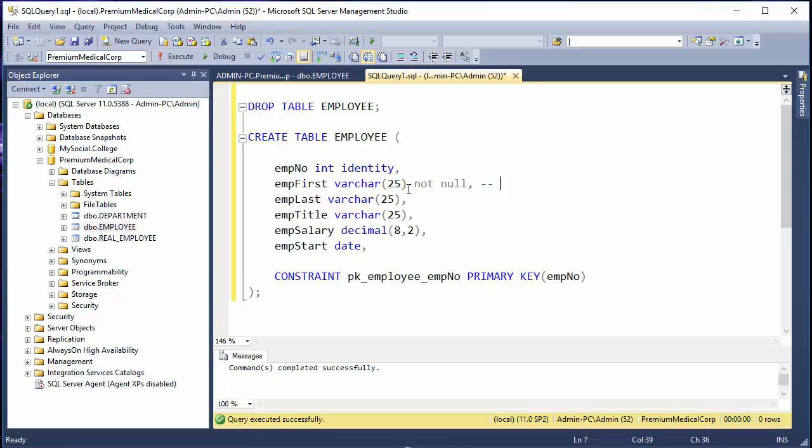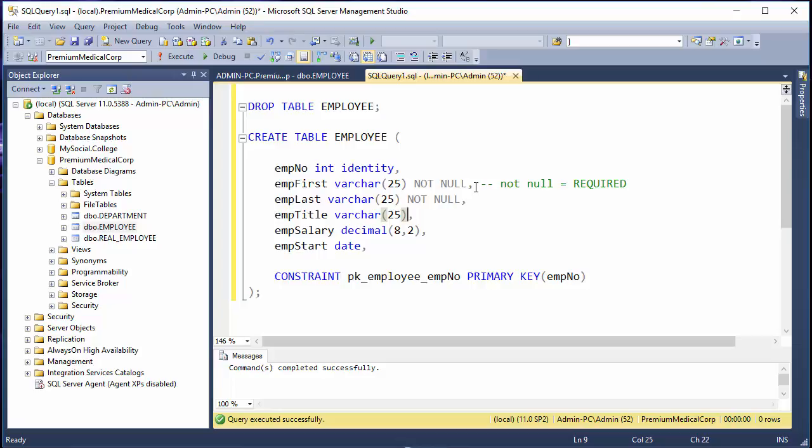Now, not null is the database's way of saying required. It's not case sensitive. You will usually see me type it all in uppercase, but I'm trying to mix it up a little bit so you know that you're not limited to that only. Now the last name would be not null. The title, well, you might not know the title right away.